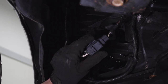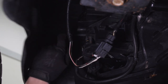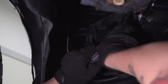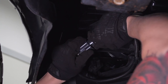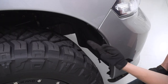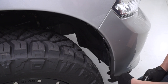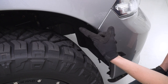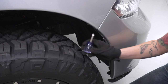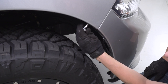Now we're underneath our bumper and before we disconnect it, we need to unplug the fog lights. There's a main fog light connector here, or you can unplug the back of each fog light either way. Go ahead and press down on the connector and pull back to disconnect it. Now we're on the inside of the wheel well and there are four bolts that we need to remove. These top two will either be a 7-millimeter or a Phillips head, so you'll need a small Phillips head screwdriver or a 7-millimeter socket.